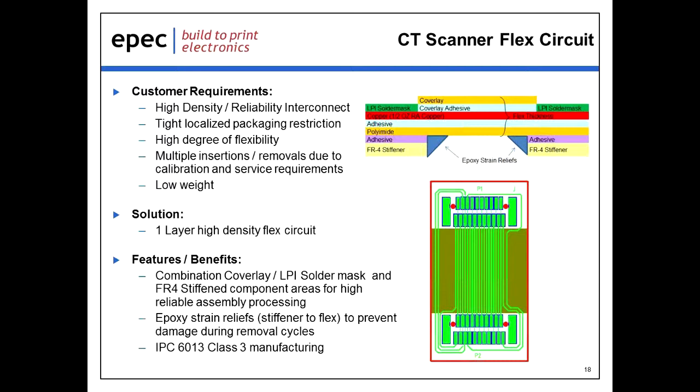And within the flex area, polyimide coverlay in order to give us the flexibility, reliability, and robustness required for the lifespan of this part. An additional element, which is not very common but was very relevant to this design, was, as you can see in the upper image, the addition of epoxy strain reliefs at the interface between the FR4 stiffeners that supported the component assembly or connector assembly areas and the flexible portion within.